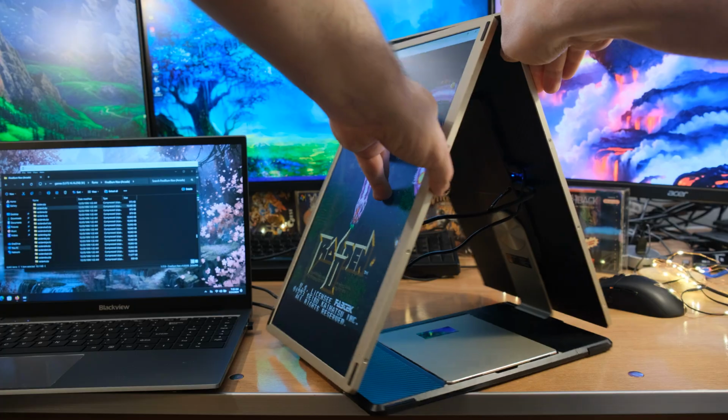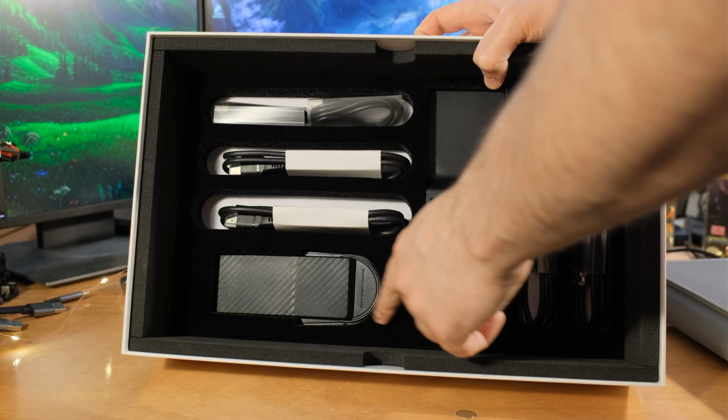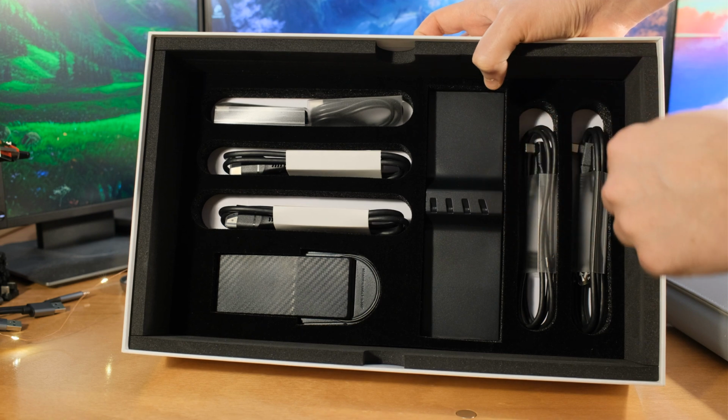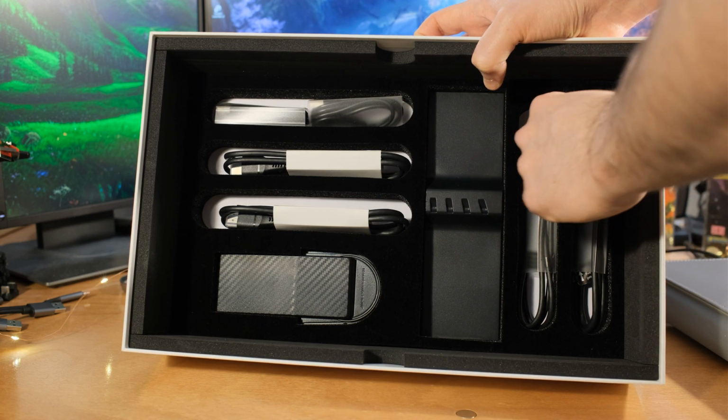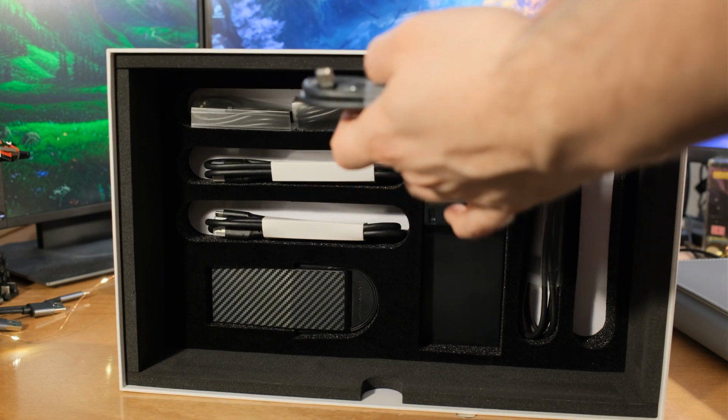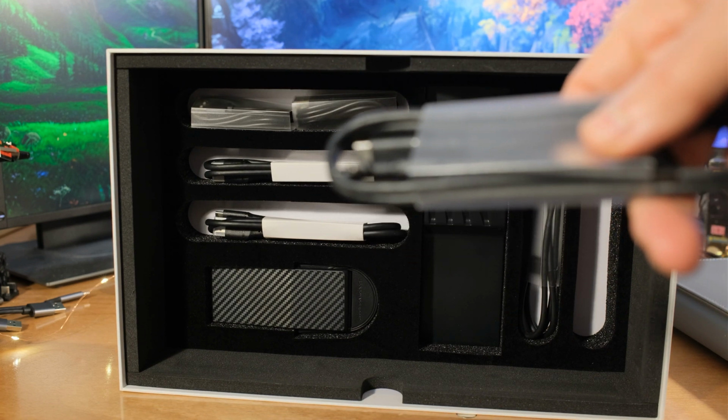Now, first off, let's take it out of the box and see what we got. So you got all kinds of cables here. You got a couple different HDMI that are HDMI to USB-C. You have a couple USB-C to USB-C, and then we've got USB-C to USB Type-A. Two of each of those. Why do we have so many cables? Well, you'll see in just a second.